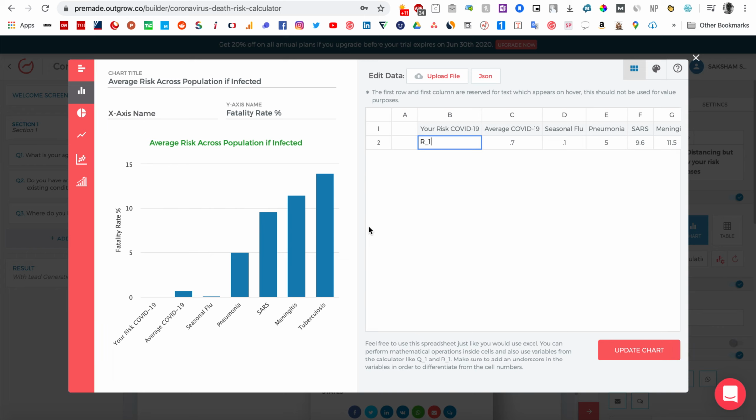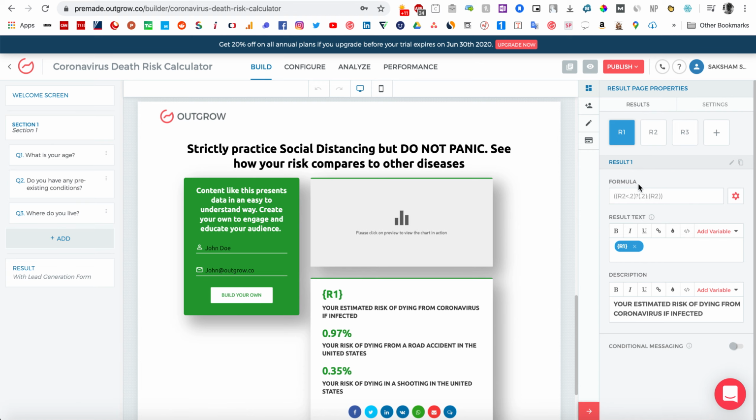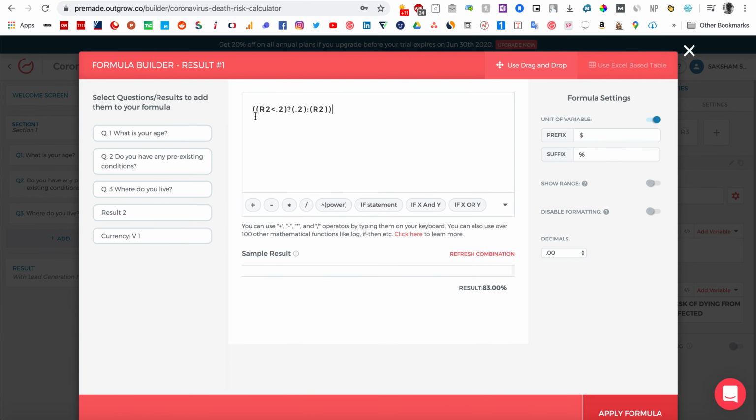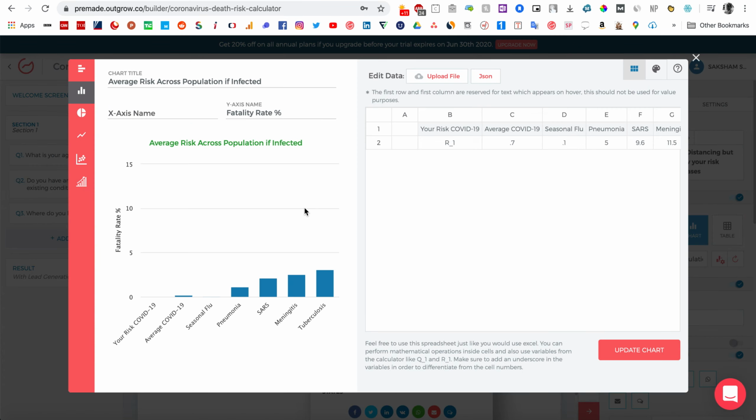You can also perform functions within this column itself. So you can do R1 times whatever the value for Q1 is, and that would give you a particular value. It depends on what your need is. If you need to do some calculations during the graph, you can do that within the Excel itself, or you can just do the calculation in the result section. R1 was calculated here, and the formula was this, so we got R1, and we've just directly been using the value for R1. That is how the graph is made.